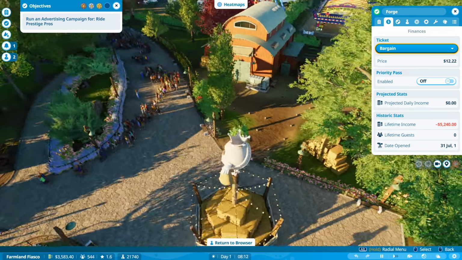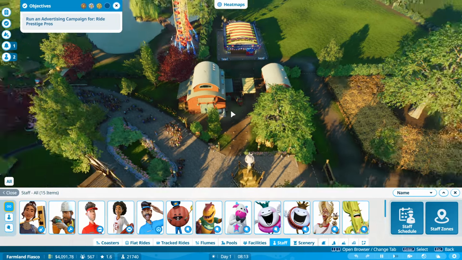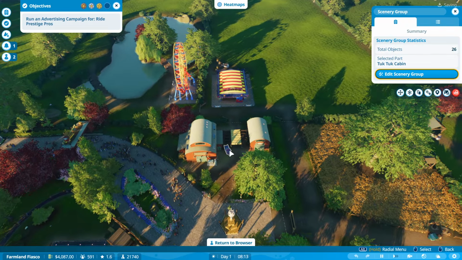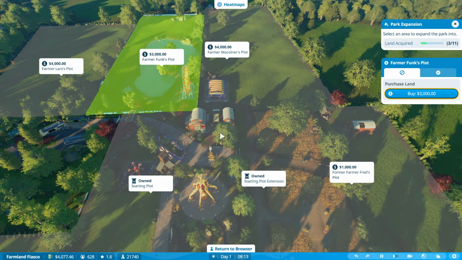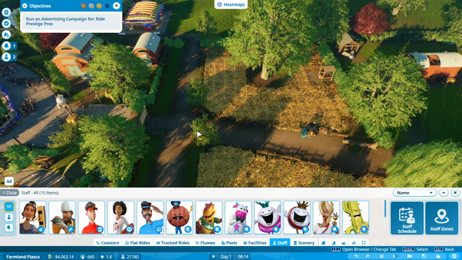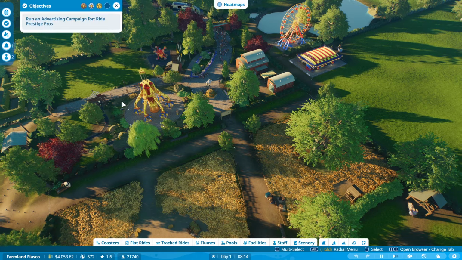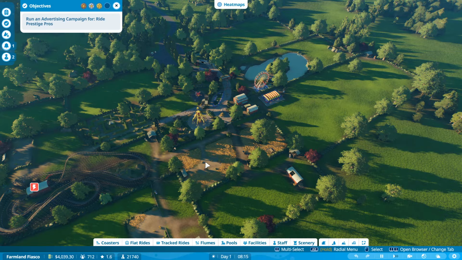Holy moly. Do we even own this? Wait. Ride isn't accessible? Do we own this land, though? I don't own that land. I guess we really only own these three plots. Okay, we're really tight on land, I guess. We own this part, though, right? We own this. This is a starting plot. So we just own these two and this one now.